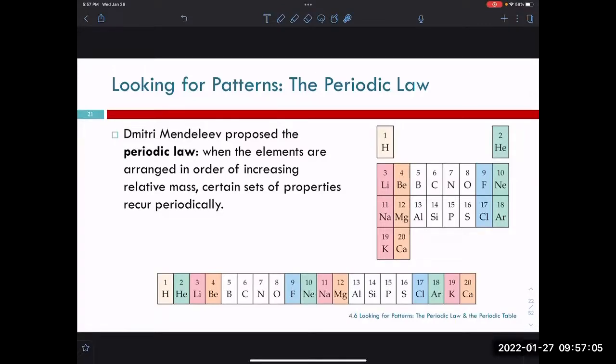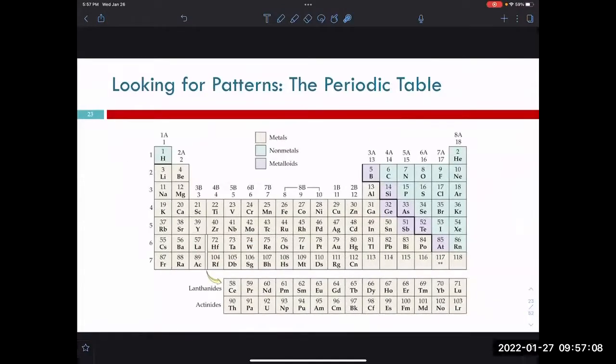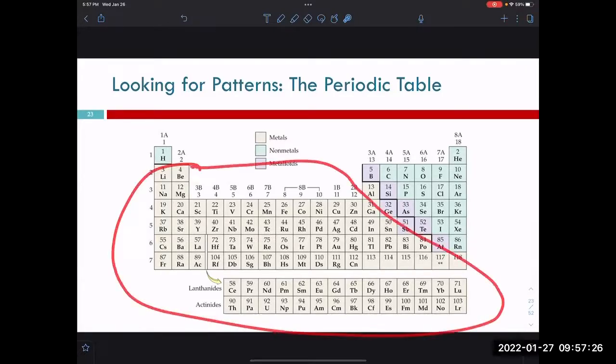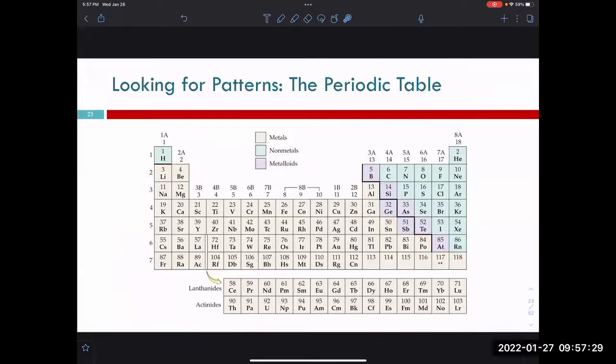So, patterns in the periodic table. There are some other important patterns that we'll talk about. One of them is the difference between metals, nonmetals, and metalloids. Metalloids are weird and have some properties of metals, some properties of nonmetals. So these are all the metals. If a question asks about most of the elements on the periodic table, a statement like most of the elements on the periodic table are metals would be true. The vast majority are metals, because the only nonmetals are hydrogen over here, and all of these green ones. And then there's just a few metalloids.